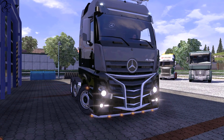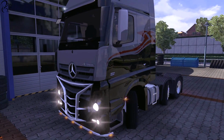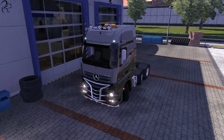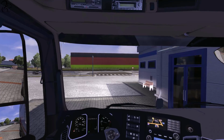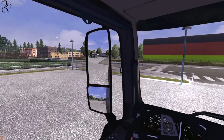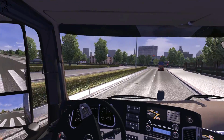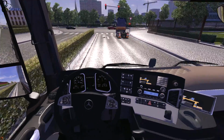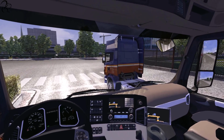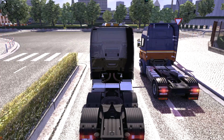This is actually one of the very, very few trucks where the Scorpion bull bar looks kind of okay. You think? It's not the best bull bar in the world, but it seems to work reasonably well here. In terms of driving, because the engines only go up to 500, it's not quite as punchy as that Axor. If you've got the 800 on the Axor, you can absolutely fly. But nevertheless, it's a very sophisticated drive, just like the Axor. I like them both. Personally, I think I prefer the Axor, but then, you know, the Actros isn't a bad looking truck, is it?